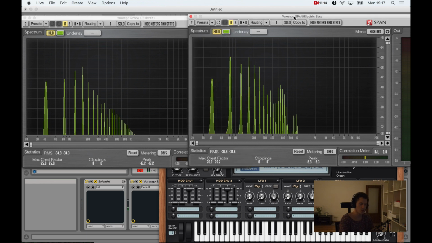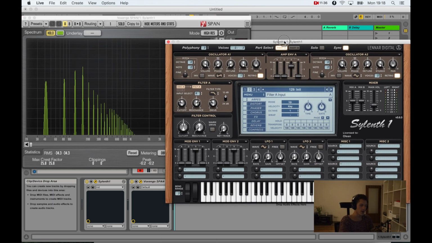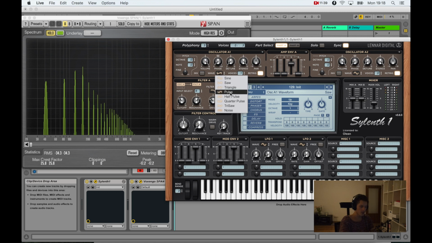So this was already the beginning of an approach which you can use in order to try to get a bit closer to creating an electric bass. But obviously we have all these ripples here, and this is not really what we wanted. So it's always also a bit of trial and error, and that's what I wanted to show. Something you can realize now, or which you know by experience, is that different pulse widths or different pulse waves contain different kinds of frequencies and have some ripples in them. If you ever looked at a pulse wave while doing pulse width modulation and checking it out in the spectrogram, you will know what I'm talking about.